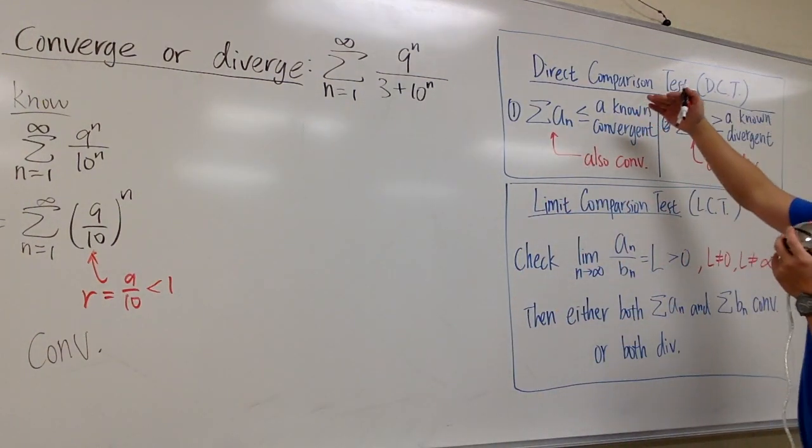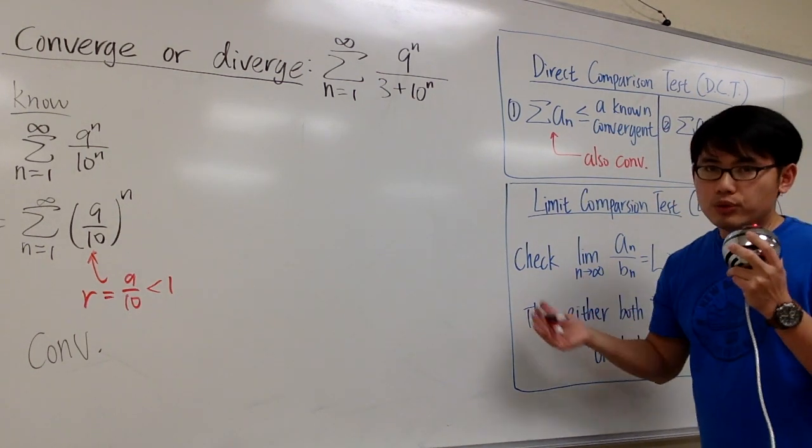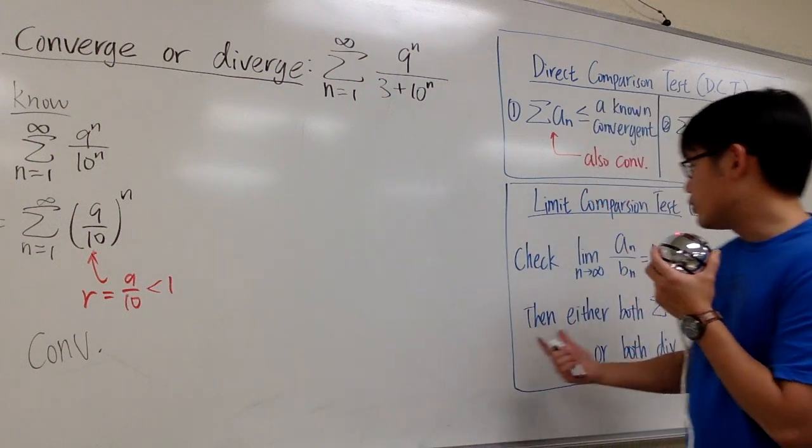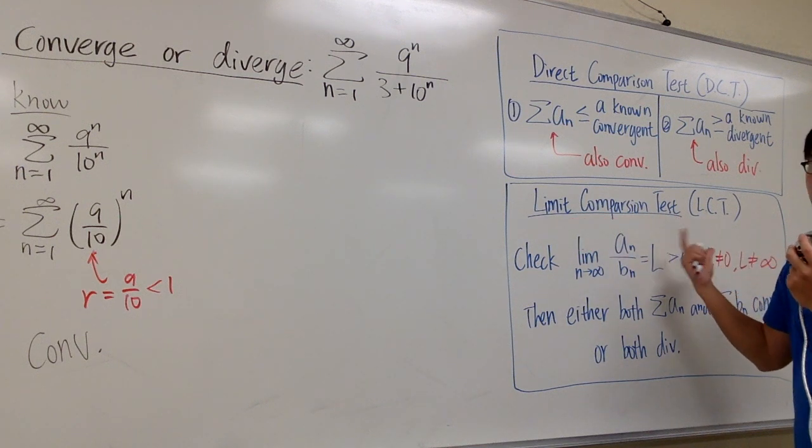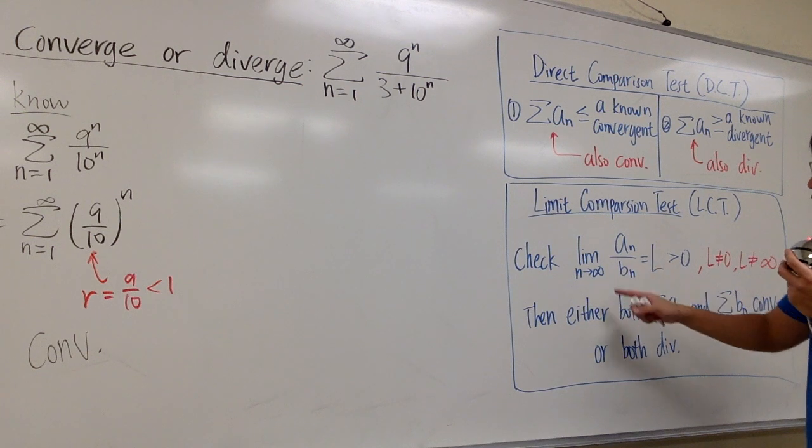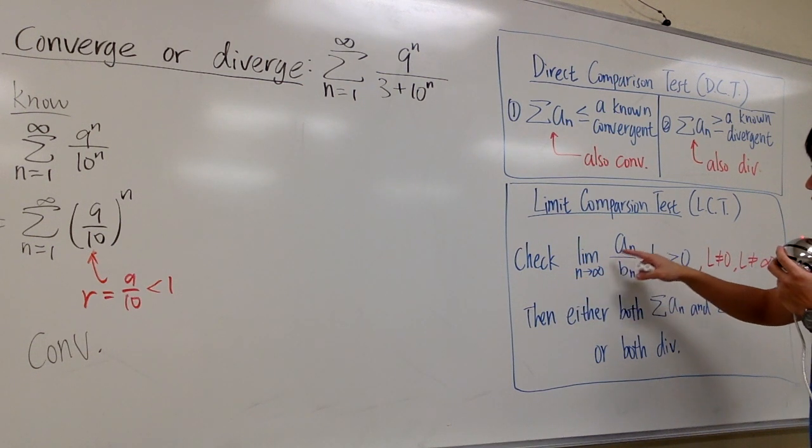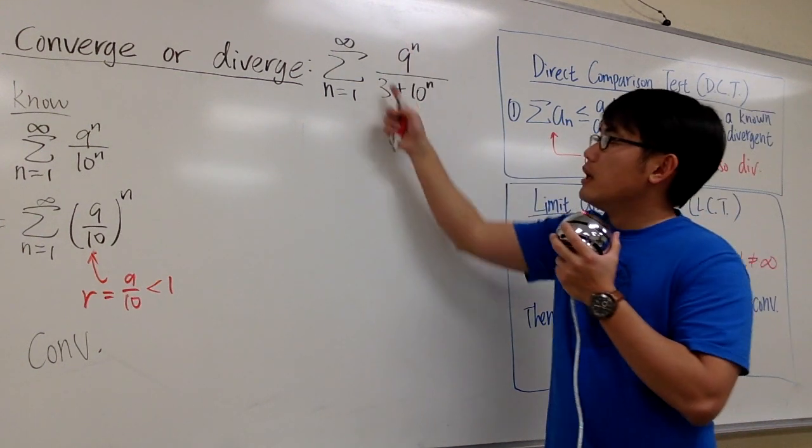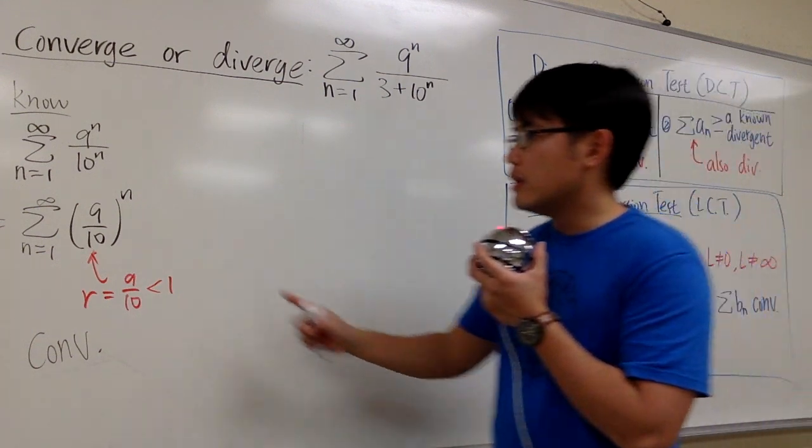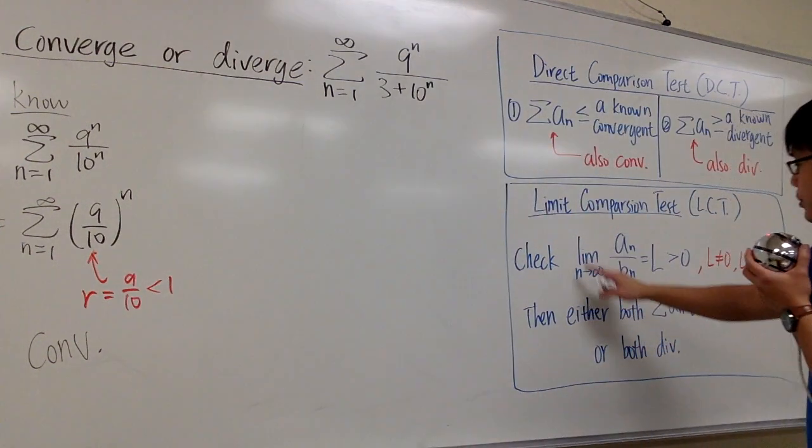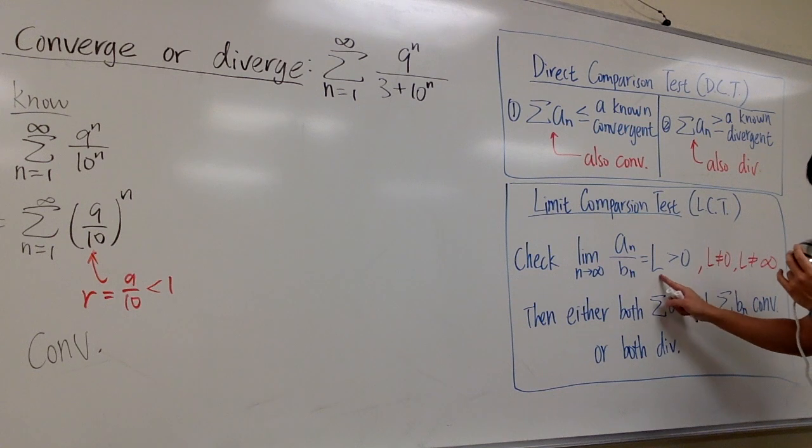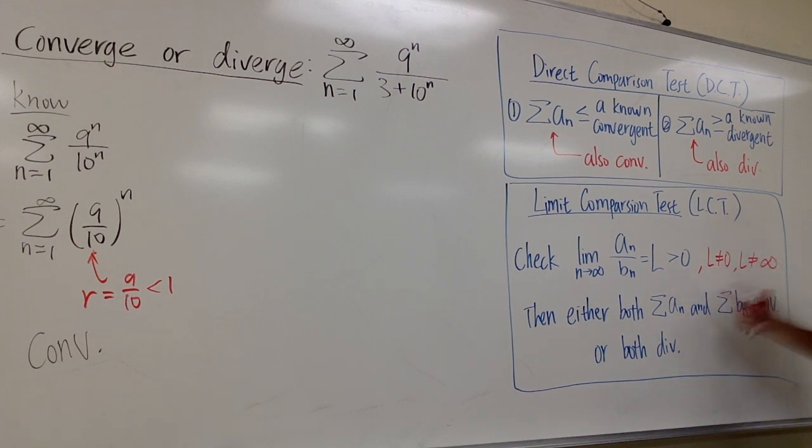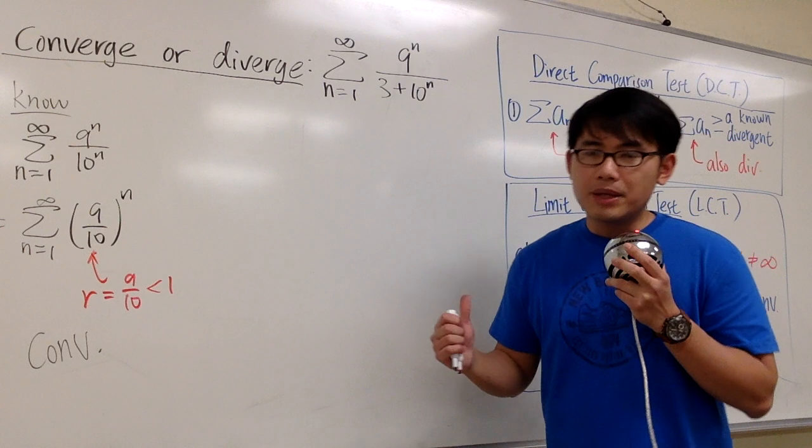Now let's look at the comparison tests. We have two versions. Usually one or the other will work, will help us out. And the question is, which one should we use? I would just recommend you guys maybe the limit comparison test is the one that people like better. Because all we need to do is, we are going to take the limit, we check the limit as n goes to infinity, a_n, which is the original, and then b_n is something that we know much better. And in this case, it would be this. Hopefully, we compute the limit and we get a nice number, a nice answer for this. And by nice, I mean that it has to be greater than 0, and also it cannot be 0 and it cannot be infinity. This way we get to draw a conclusion. And the conclusion is that both of the series of a_n or the series of b_n converge, or both of them diverge. That's for the limit comparison test. We check limits.